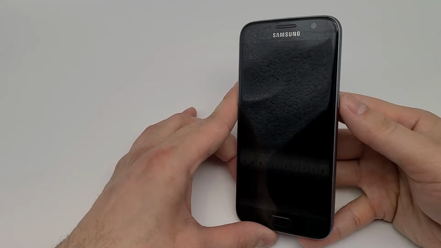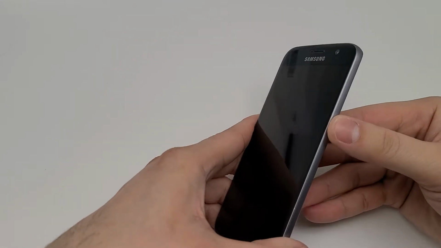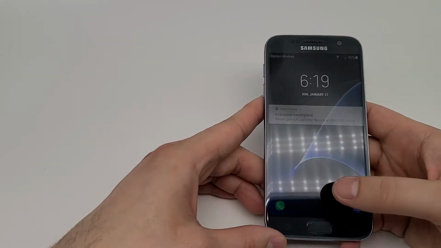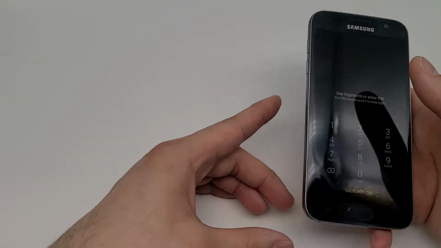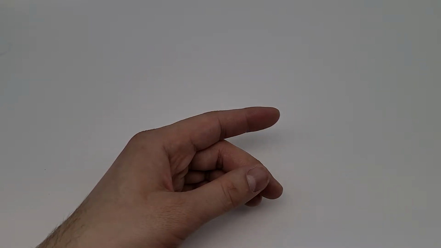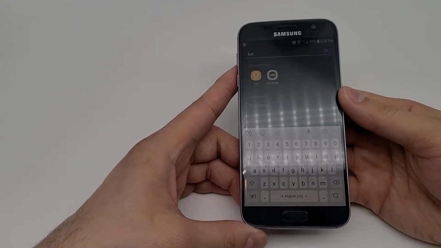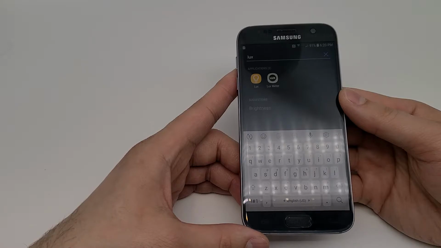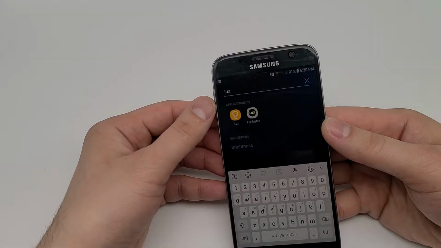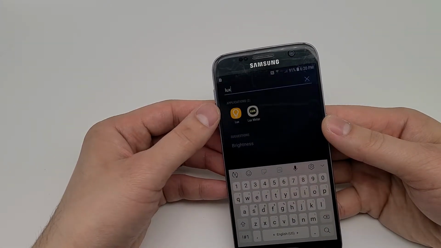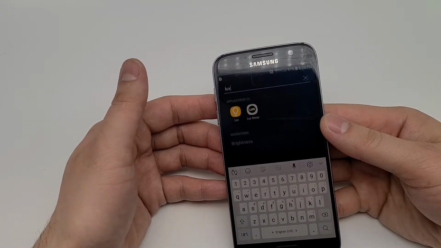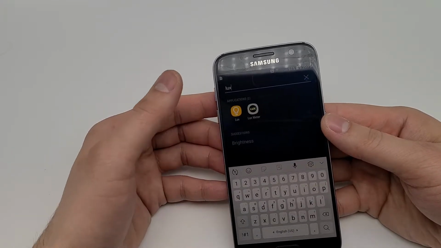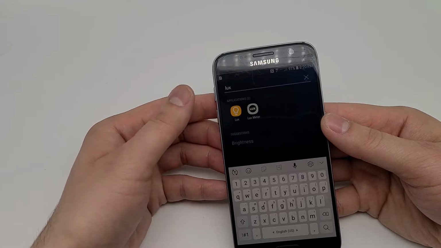So here we go. We're going to turn on the phone, and I'm going to get into my app, so I'm going to unlock it. Now you have to download one of the third-party apps. Usually, if you go to the marketplace or the app store and type in Lux, or Lux intensity, or Lux measuring, or intensity measurement of light, you're going to get a bunch of selections. In this case, I have two apps available for Android. There might be more, but these are the two. You don't have to use these two, but they all do the same thing.